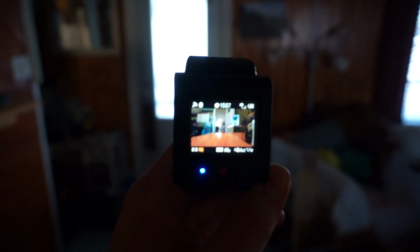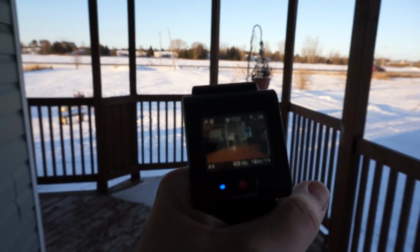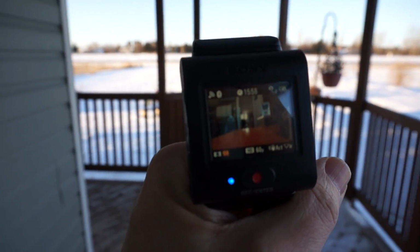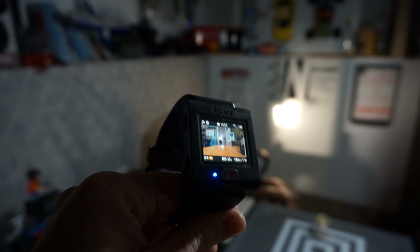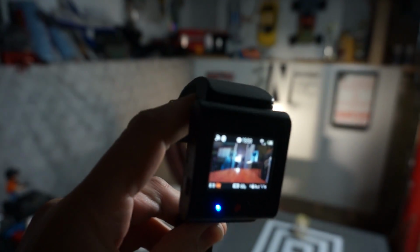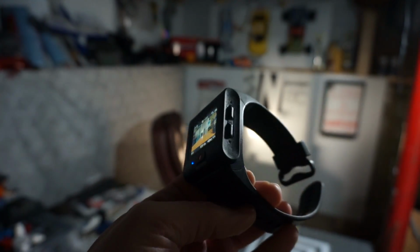I'm going to actually go outside because it seems like I have full range in my house. All right, so now I'm outside and we're still connected. So I guess it does work as long as you're in a situation where you don't have a lot of interference. I'm now down in the basement and it's still got a good connection. So it's now working great from my house, but it did not work in a real live environment where I had a lot of RC cars on and running.